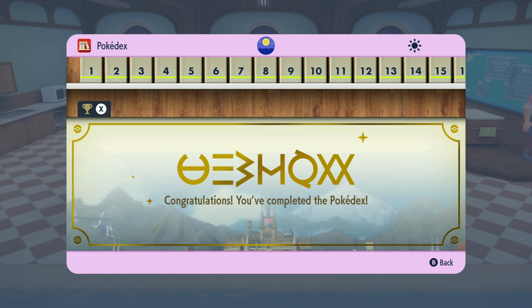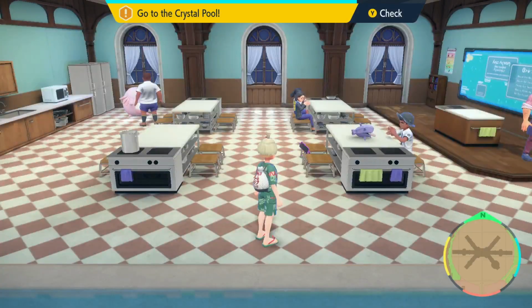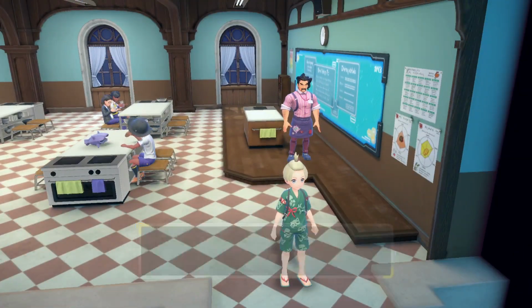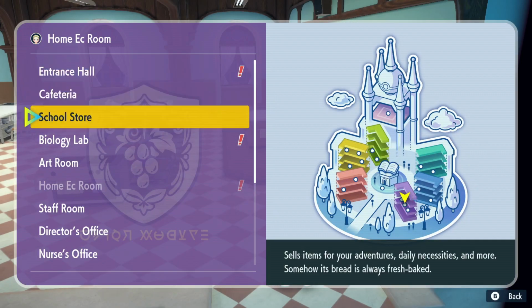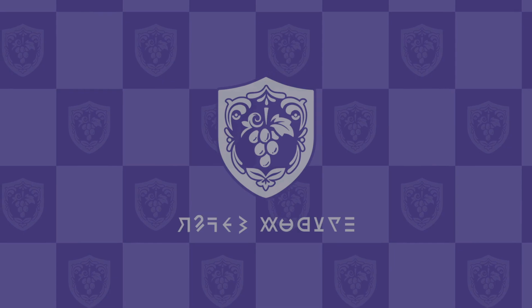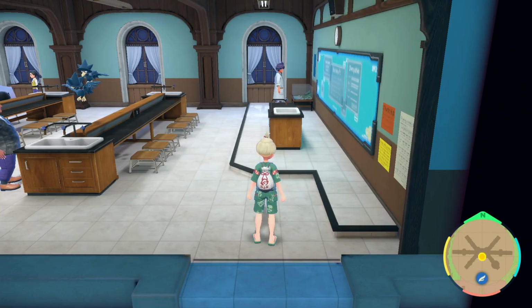Seems kind of like not the best reward, but alright. So we're going to go get the actual reward, which is the shiny charm. So that's the thing. You finish this Pokédex. I chose the order of doing shiny hunting before that.